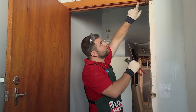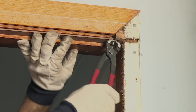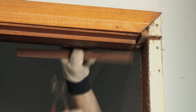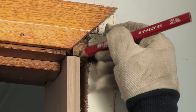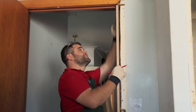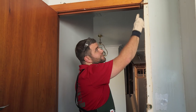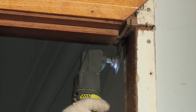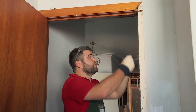Now that we've got the door jamb off, we just need to remove these nails that are left here — for that you'll just need a pair of nippers. A handy tip so you don't mark the reveal that we're going to leave is to use a scrap piece of timber, and then you can grab the nippers and roll, so you'll damage the scrap bit but not the actual piece we're keeping. Now that we've got our door jamb removed, we can add a new one in. I've got one here that we've pre-cut to the right size. I'm going to need to mark the top door jamb with a notch for this door jamb piece to slide into. Now that I've got my line drawn, I just need to cut that little piece out using a multi-tool. Now that I've cut through here, I just need to chisel out from the side so I've got a nice square piece for the door jamb to slide into.